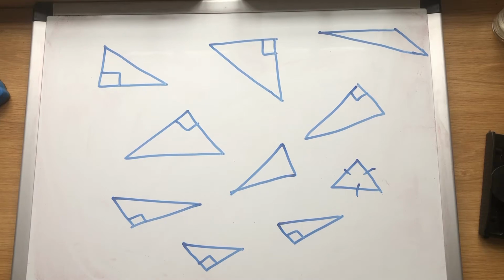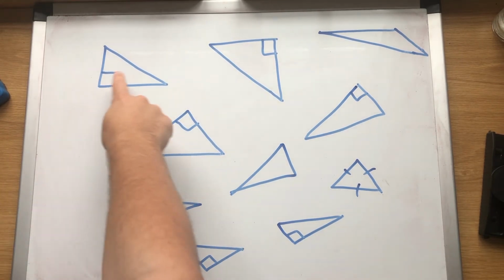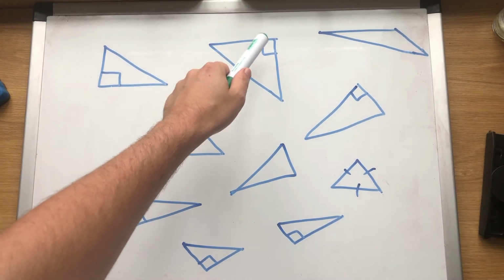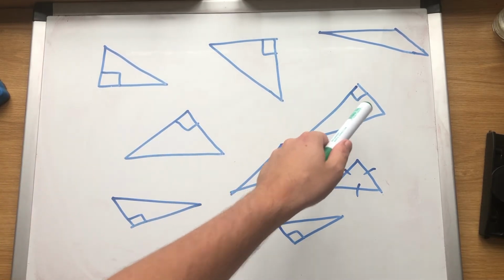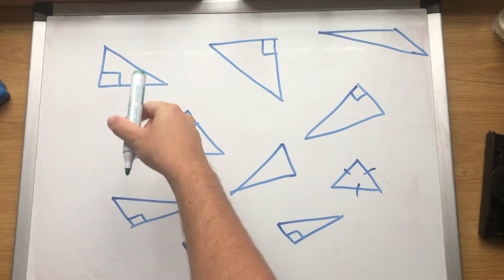Because in this video here, we're going over how to label a triangle. It is essential that you know how to do this. The first thing that we need to do is check, do we have a right-angled triangle? A right-angled triangle is one with this little square here. This little square means that it's a 90-degree angle. So we need to check, is it a right-angled triangle? If it is, we're able to solve it.